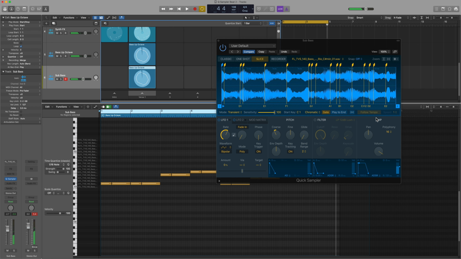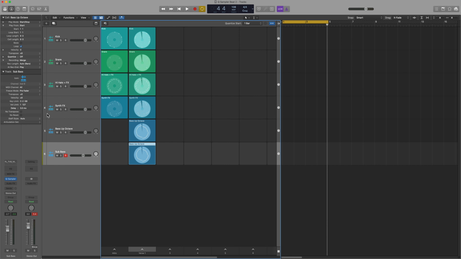And you'll see here that we don't have to use the flex and follow option, because when you play this down an octave, the playback speed is lower, and so therefore each slice is going to play back slower. You might have to use this depending on what sort of samples you're working with. So in this case, for this one, I don't have to do that.